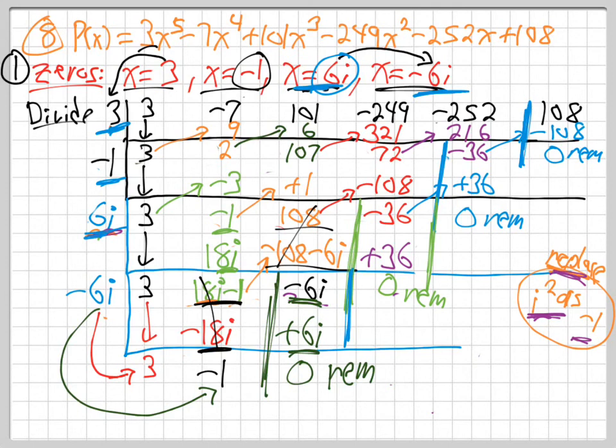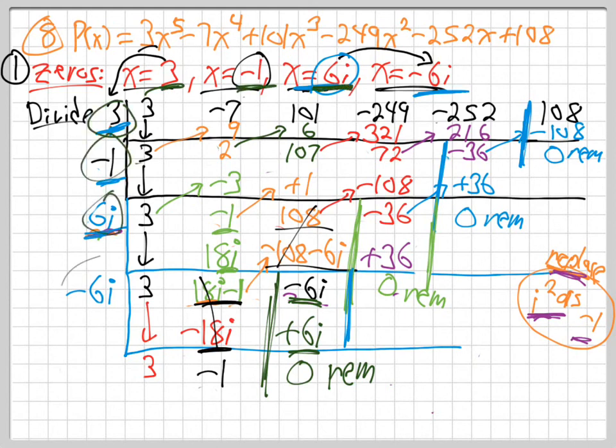This is very different, right? Normally we only have 1 0 to divide by. This time we had the 2 zeros from the graph. You know, the 3 and the negative 1. We divided by 3 and negative 1. And then they told us 6i was a 0, so then his conjugate, negative 6i, is also a 0. Divided by all those, just kept dividing.